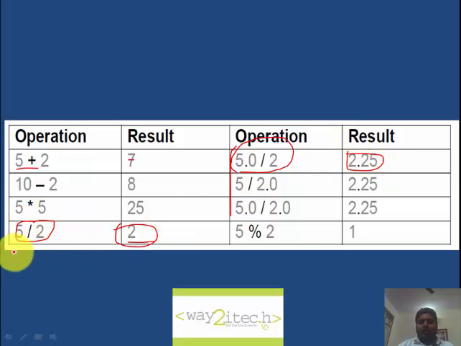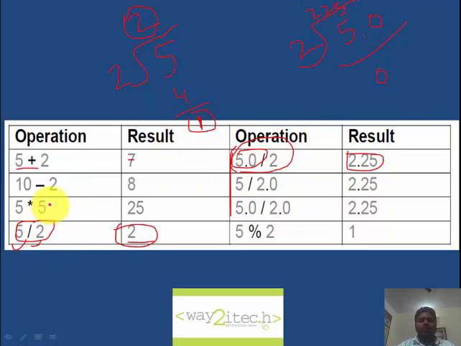If both the values are integers, then we will get quotient and remainder. If any of the values is a float value, we will get the complete result. Like if we divide 5 by 2, 2 is the quotient and 1 is the remainder. But if we divide 5.0 by 2, it will divide completely, like 2.5, and we will get 0 over here. So there is a difference.